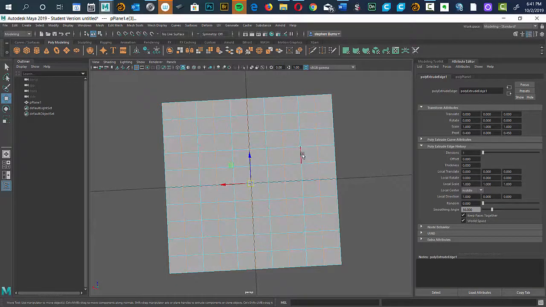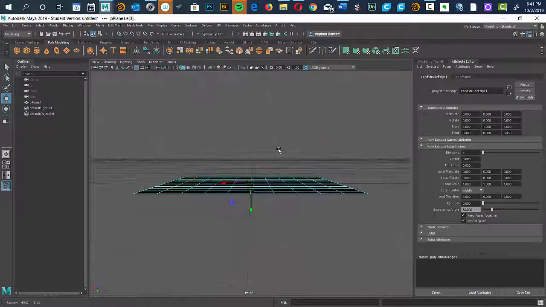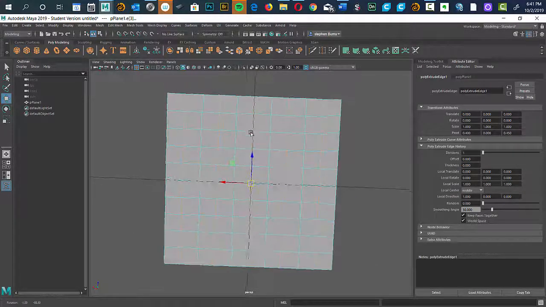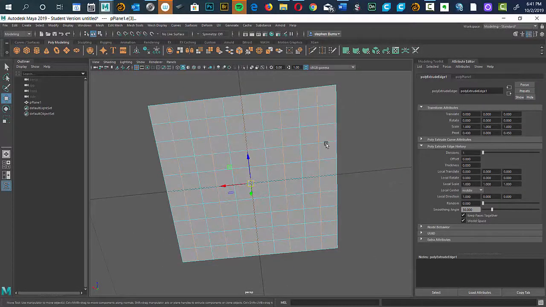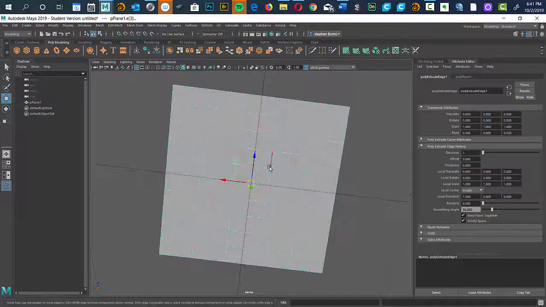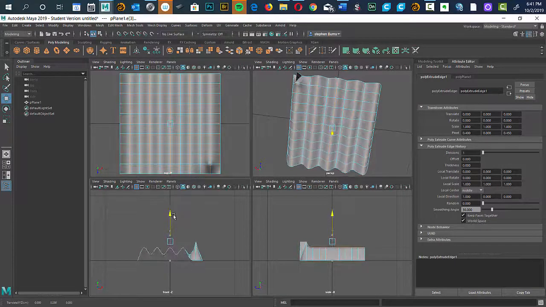So I want to create that look where the curtain's going to have this folding effect going on here. So every other edge loop I've selected. Now if I come over here to the 3-up view, let's move these on up. I'm in my move tool already. Select it and just pull it up. You see that?